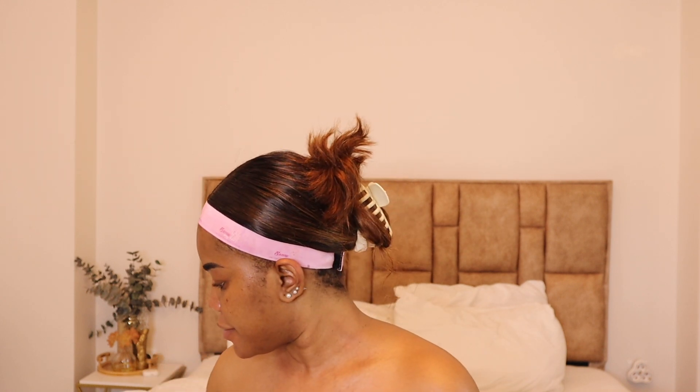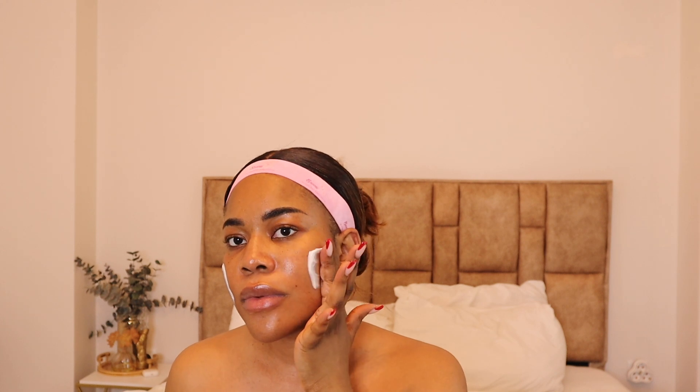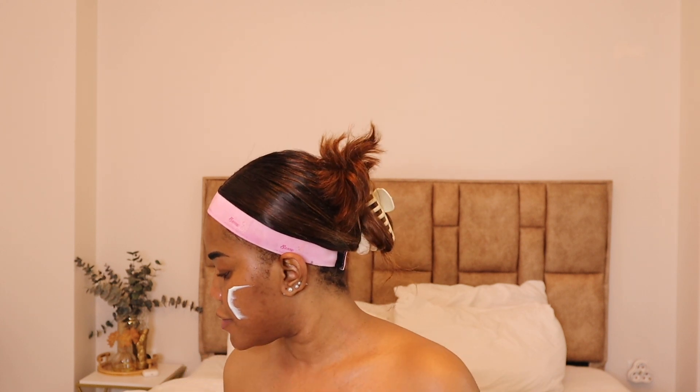Next I go into my lips with the Laneige lip balm — I love this for both morning and night; it keeps my lips very soft and moisturized, not chapped or dry. Then I go into my skin with sunscreen — the Klairs All Day Airy sunscreen. I use the two-finger method. I was going to be home after this so I didn't use as much; I would have used more if going outside. Since it's winter and the sun doesn't really get into my house, two fingers was sufficient.